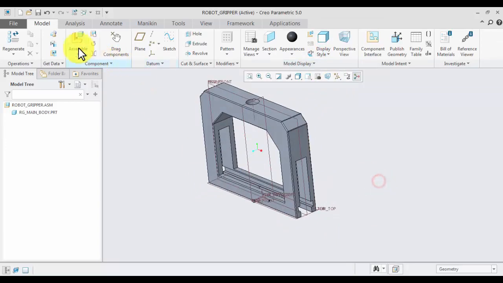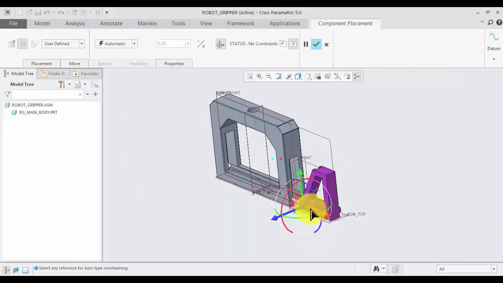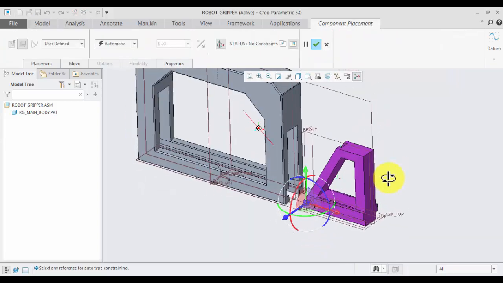Now creating the second part, wedge part 1. Open and assemble.